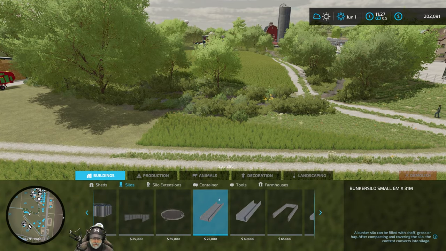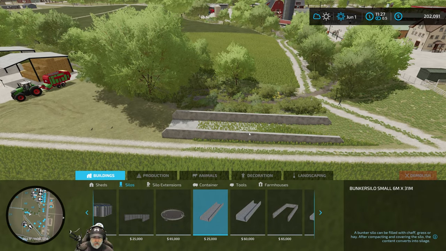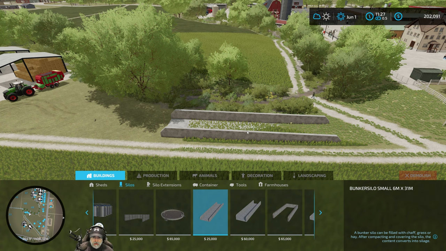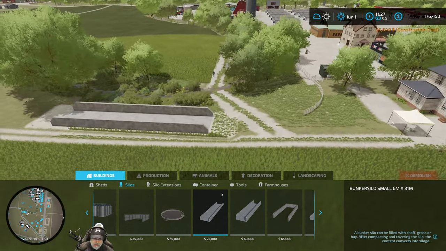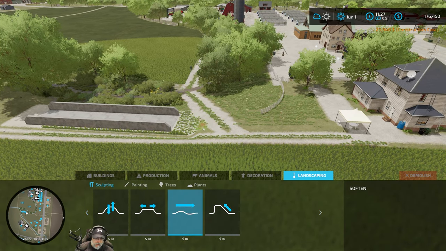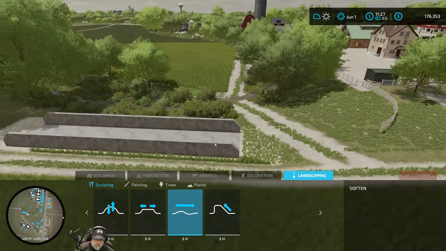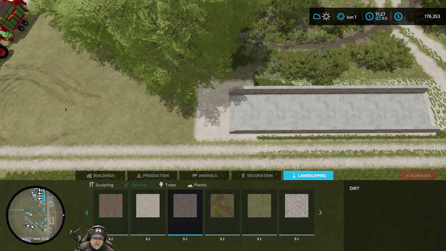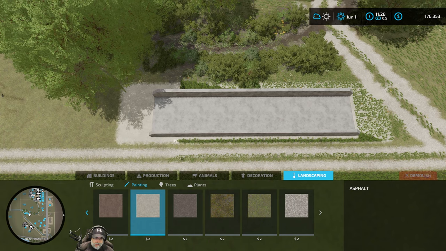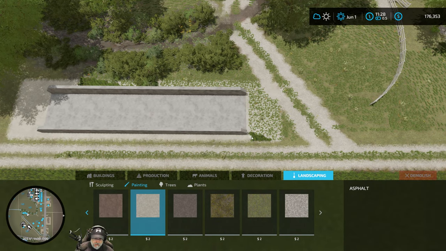Okay, so let's go to silos, and we're going to get the small bunker. Yeah, probably right about here is where we're going to want this. Okay, so that kind of messed things up here a little bit, so let's see if we can relax this. All right. Also, it looks like it's using a concrete texture along there. So why don't we also just kind of finish the rest of this out? Concrete, asphalt. So it looks good.